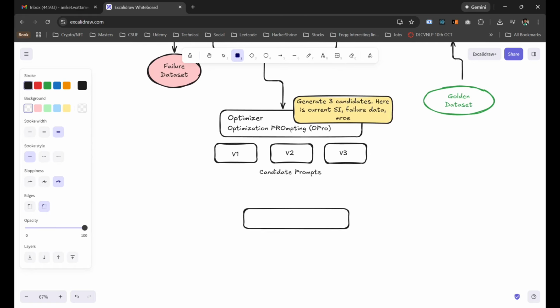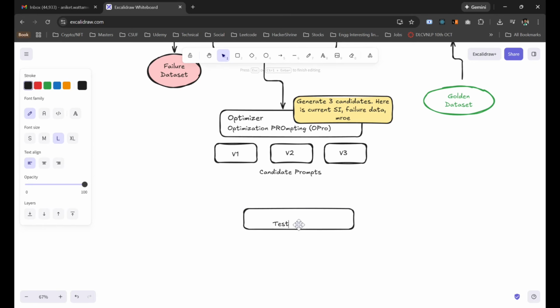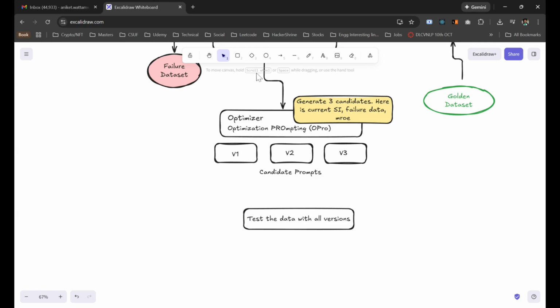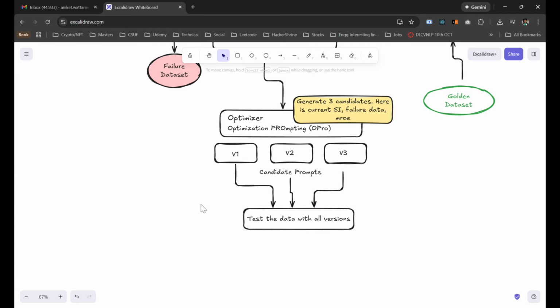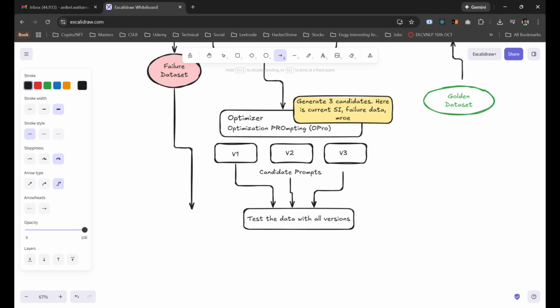the testing of this. So you can come here and say, test the data with all versions. So the main thing is we are going to pass all of these instructions one by one to this particular testing block, and what we are going to pass are these system instructions, and we are also going to tell them, hey, this was the failure data set, look at it and answer questions, and let me also give you the golden data set.